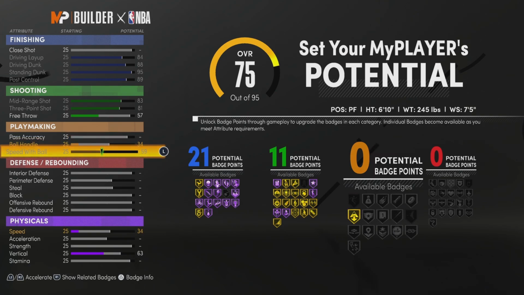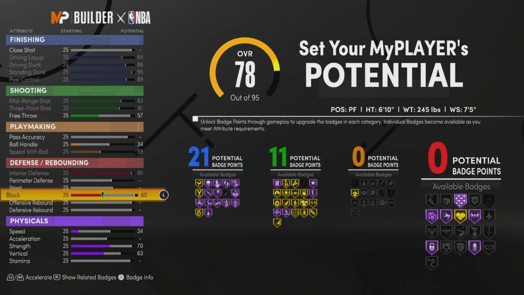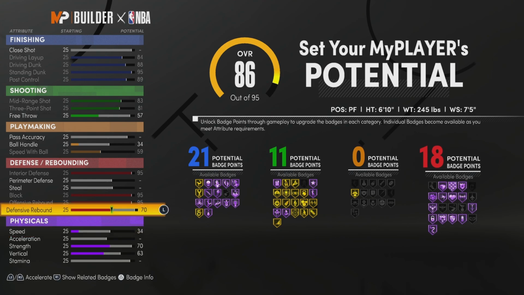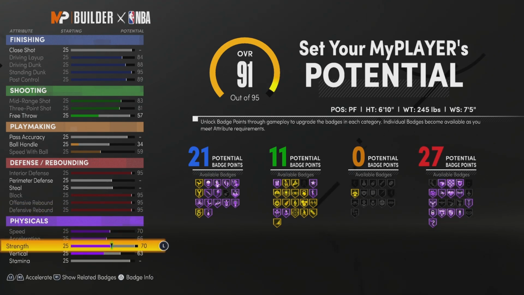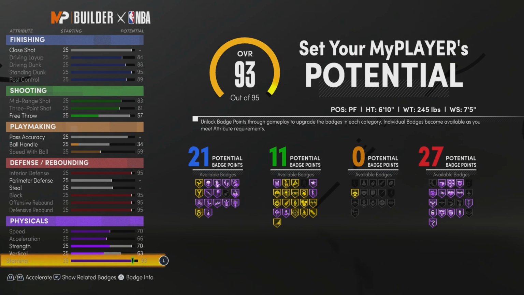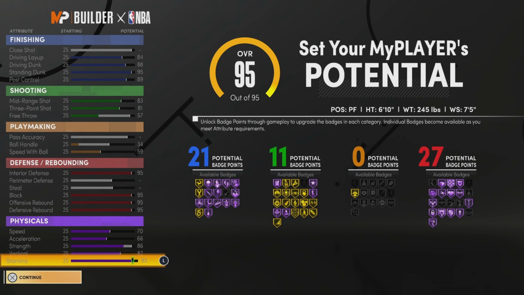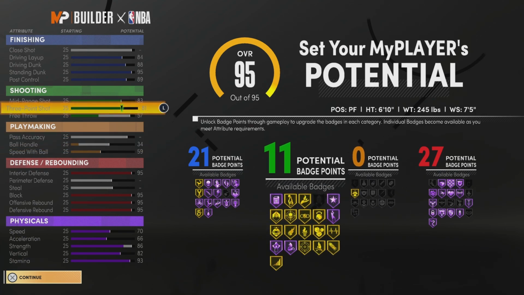Then we max out his speed with ball, max out his interior defense, max out his block, max out his offensive rebound, max out his defensive rebound, then max out his speed, max out the acceleration, max out the stamina, put this to an 86, and then max this out at 82. And this is the Anthony Davis build, y'all.